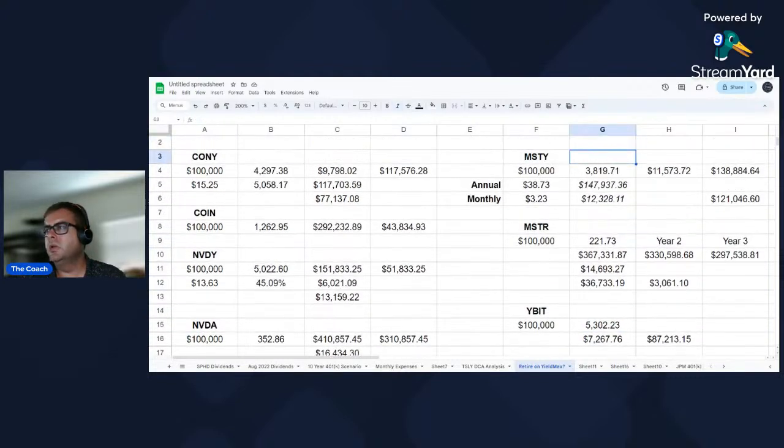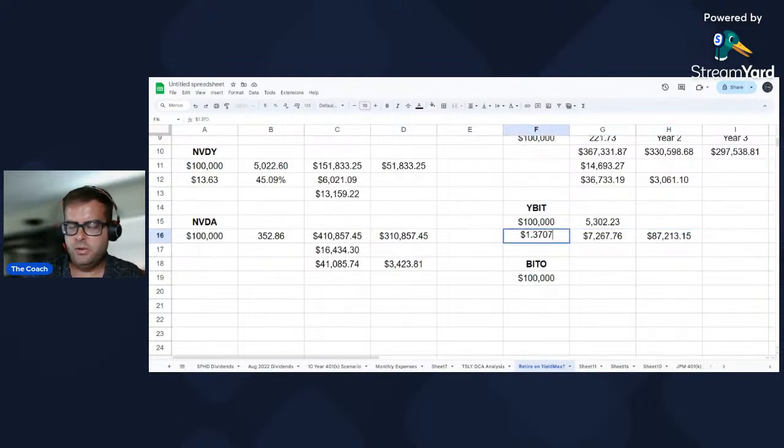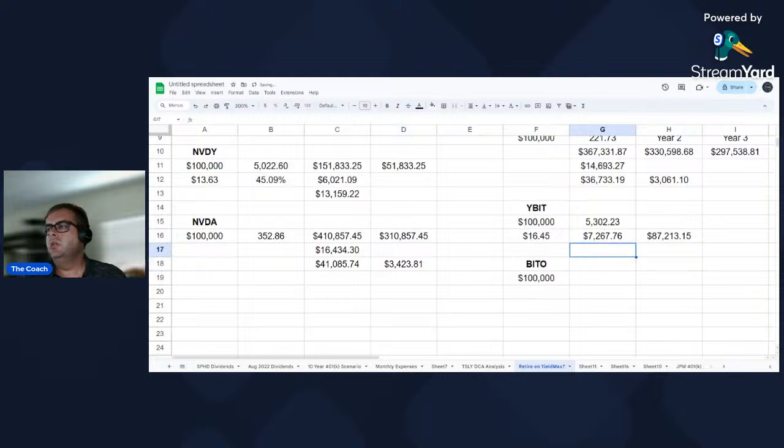Let's see something here. How did I do over here? So this was this. Let me see if there's any difference if I annualize the dividend. So let's see. 137.07 times 12. Let's do the equal sign here. Equals this, and we get an error. Oh, because I did dollars. 1644. Okay, so if we take this, let's see if these numbers are any different. Oh, much lower. Wait. This times, this would be annualized. No, it's the same. It's the same exact amount. Okay, so that's where we would be.